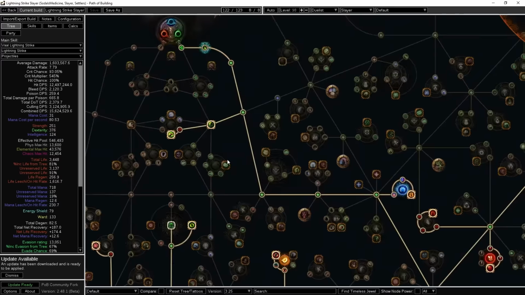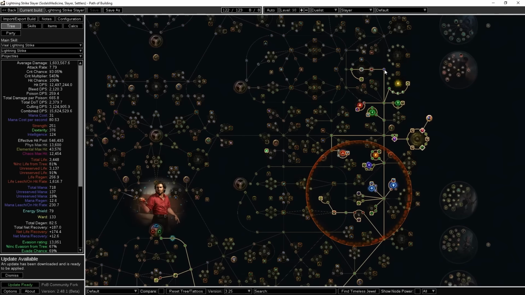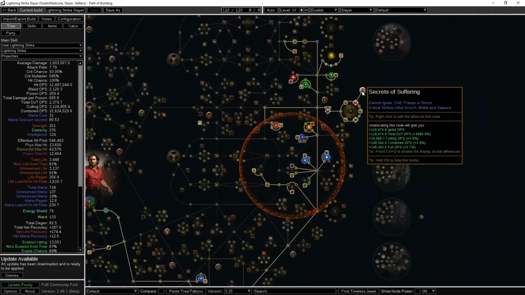Now let's take a look at the tree. And it's a pretty normal tree. I've already mentioned the tattoos, the blind tattoo, and the poison tattoo. Those are pretty normal. I have a Watcher's Eye with crit multi while affected by anger. That's the only thing on it. Pretty good. Just a free damage bonus. We do have Secrets of Suffering in here.